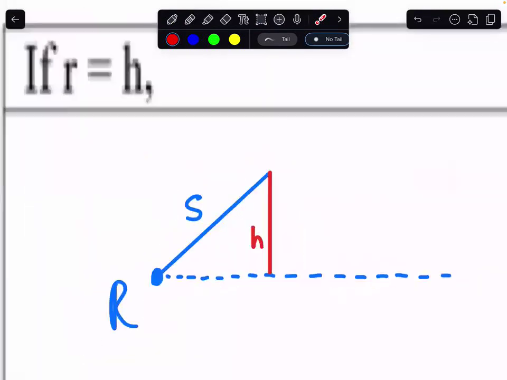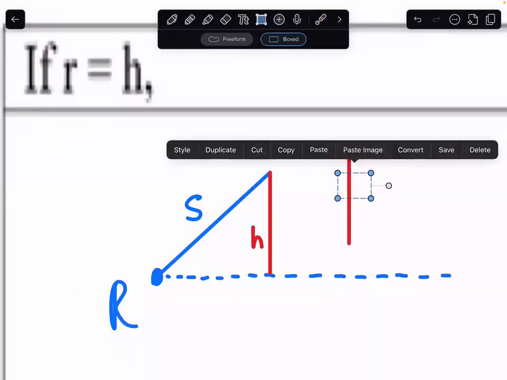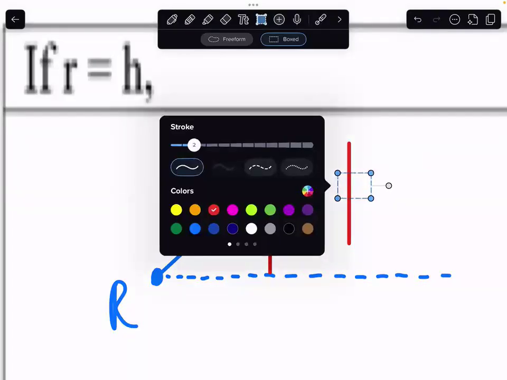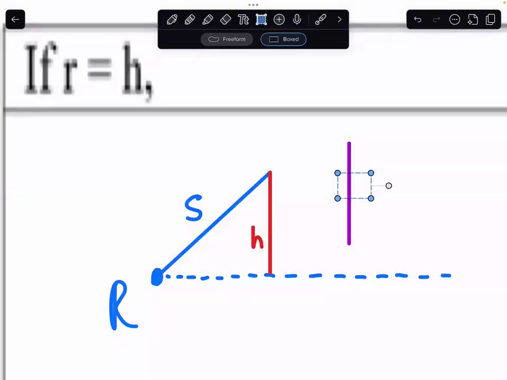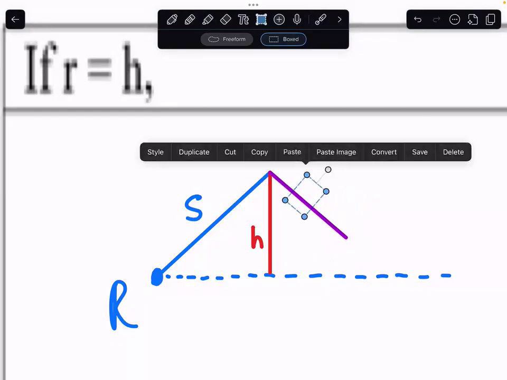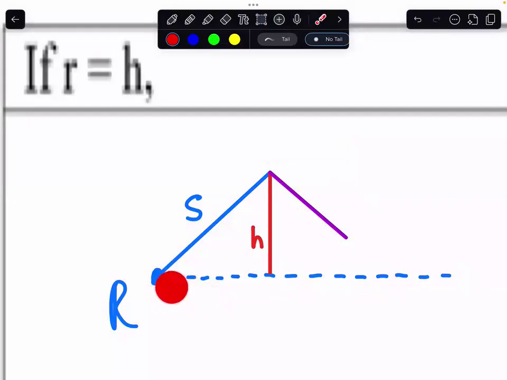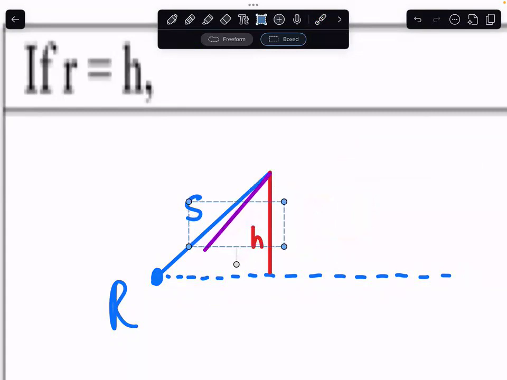With the magic of technology, I can make sure I do the exact same length. I just literally copy pasted this. Let me change the color real fast. So what triangle can I form if the opposite side is the exact same as the height? If I swing out like this, I can't form a triangle because I have to hit this bottom path or else the angle will be wrong. I can try to swing inward, but again, I can't hit the bottom. Actually, the only way I can form a triangle is if I overlap the height.